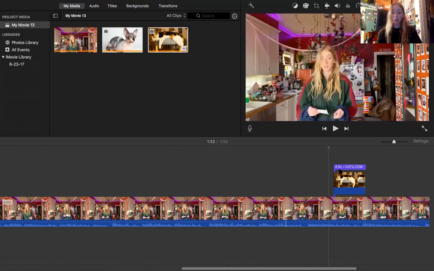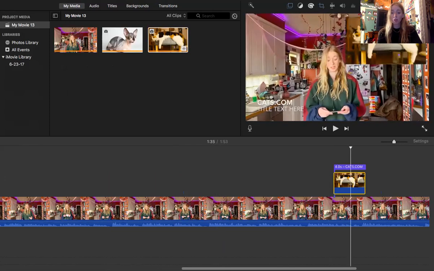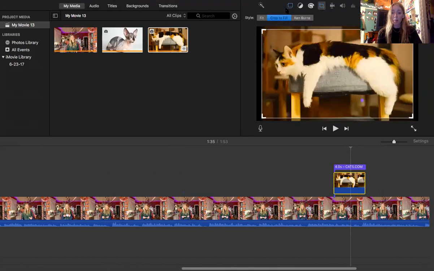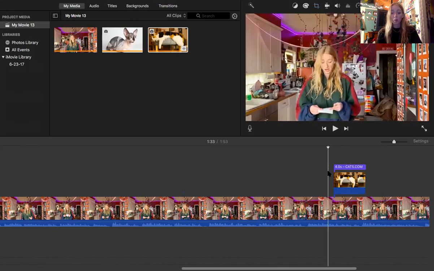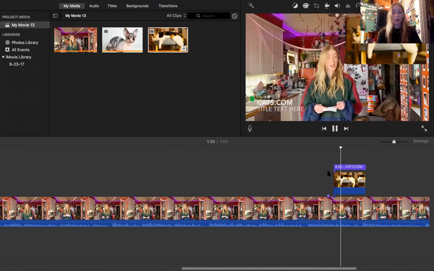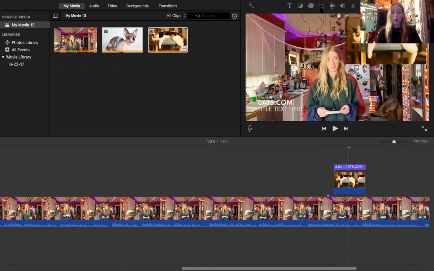And if you really wanted to get fancy with the pictures, you can click on them and usually they just fade in and out. But you can go to this little drop down menu over here and get fancy with a little zoom, which looks like that. And you can mess with multiple things on there.